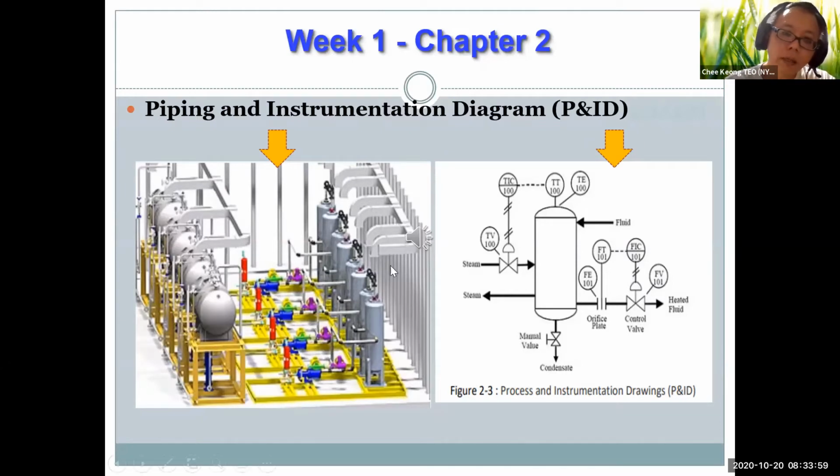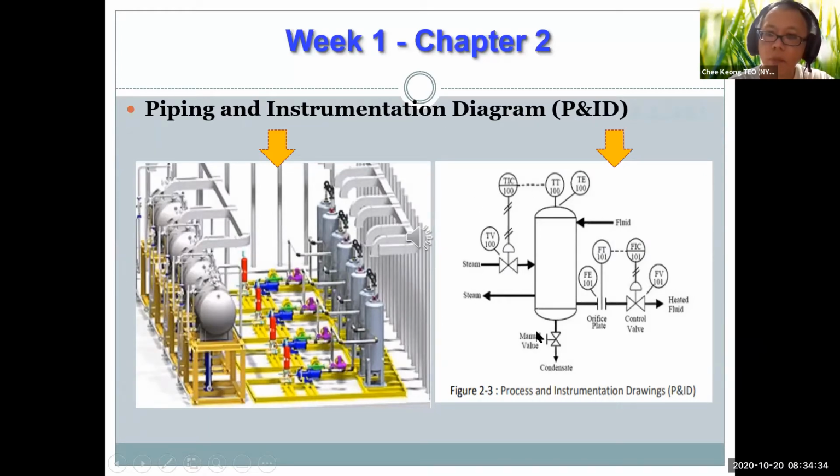This diagram, in short, is pretty simple. The instrumentation is made up of a lot of equipment, but if you try to draw it, it may take a few months just to come up with a diagram, and by the time you communicate with your department engineer and manager, the game will be over. So to simplify things, engineers like to use symbols to represent the entire process, and this is what we call the piping and instrumentation diagram, in short a P&ID diagram.